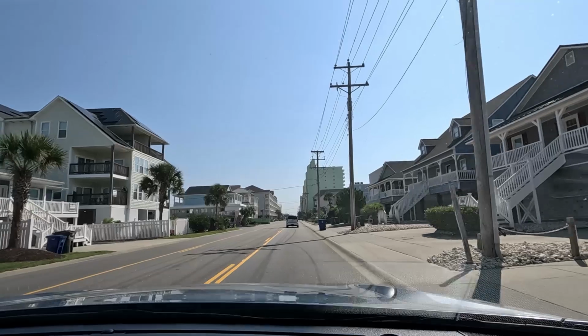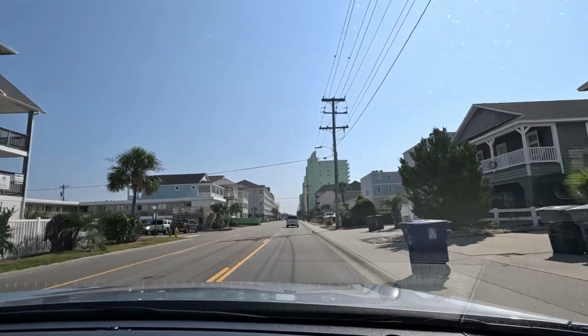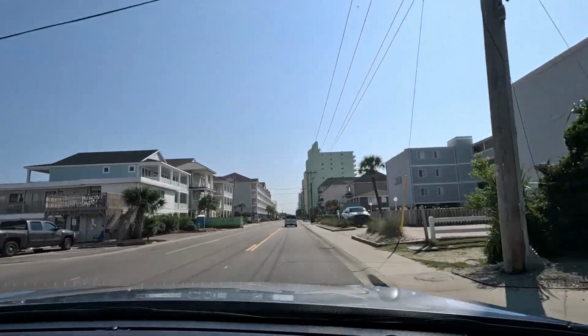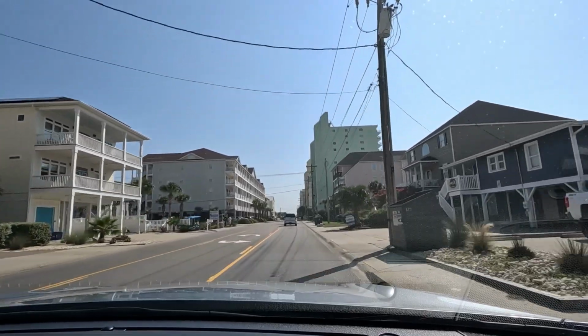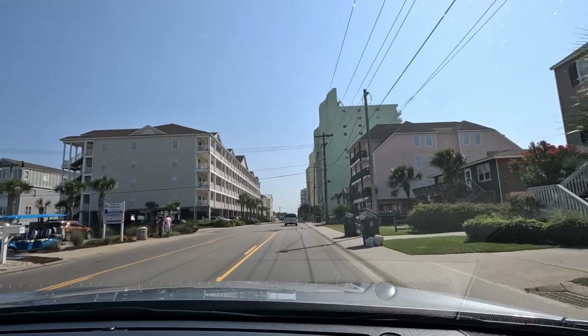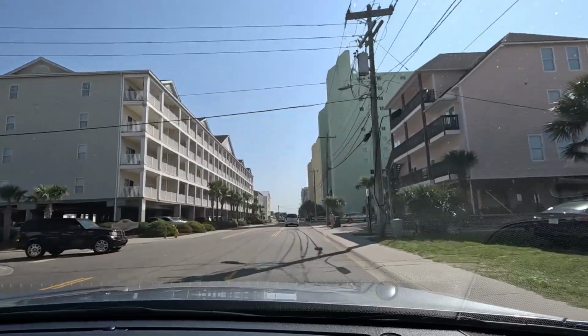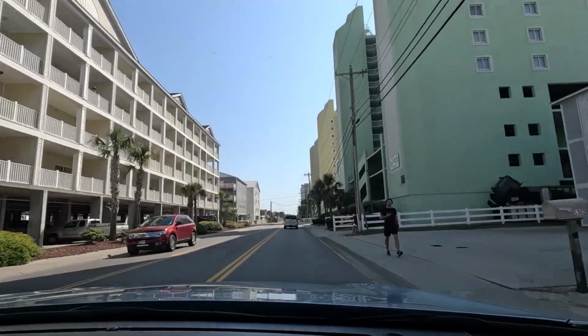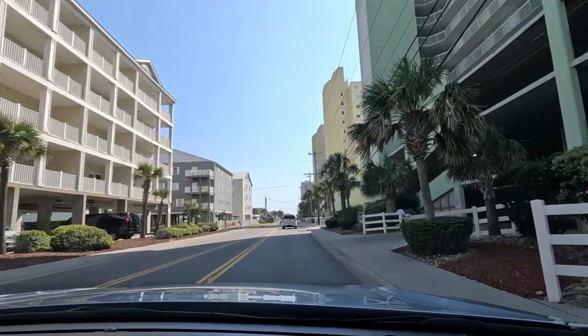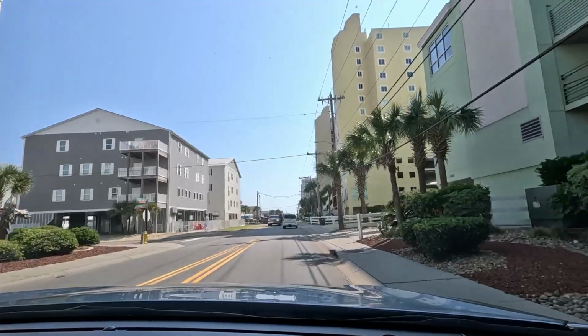Thanks to him for making... I didn't plant him. I didn't know he was coming. But definitely the biking here is risky just because of all the people that are not really sure where they're going. People that are looking for a road or a hotel and not really paying attention. So there's always that issue.